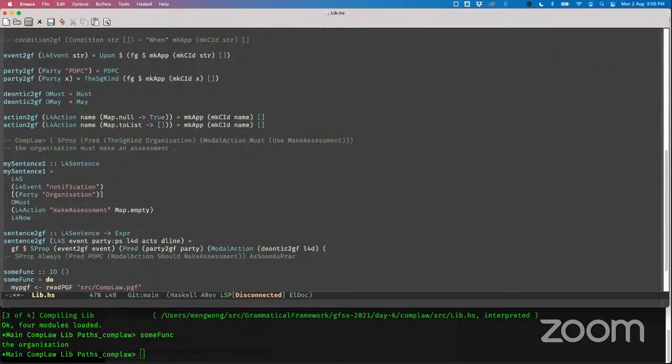Go back to where we were. Then we have the action. So now you call action to GF. Oh yeah, actually in action to GF, you need to call FG on both cases.